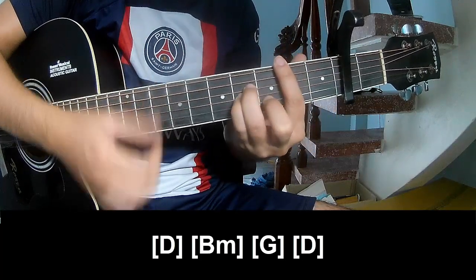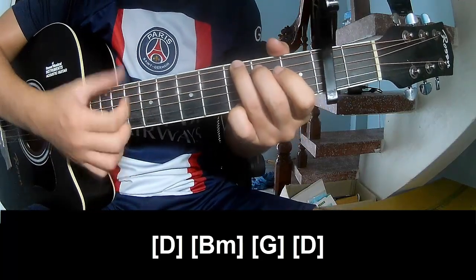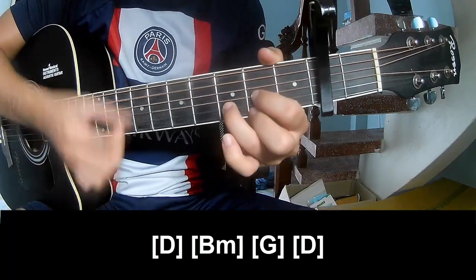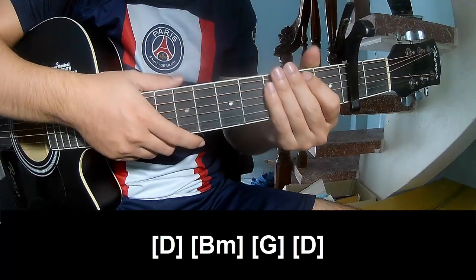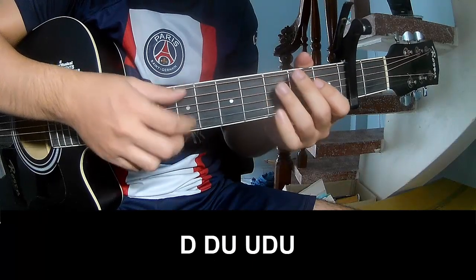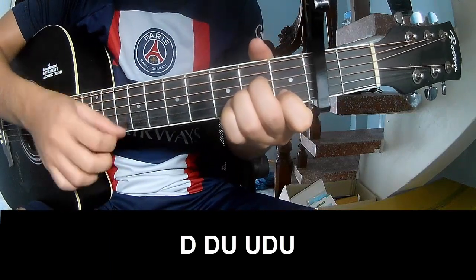Dm, G, and D. And the strum is the same way for the transition. To the pre and outro, play: down, down, up, up, down, up, down, down, up, up, down, up.